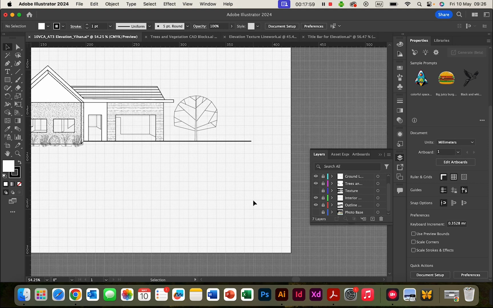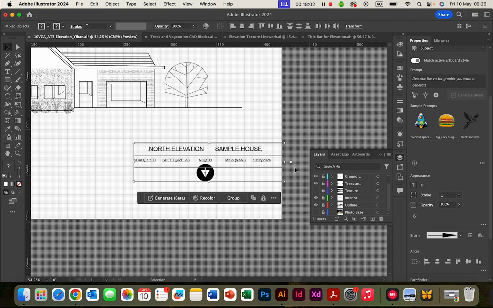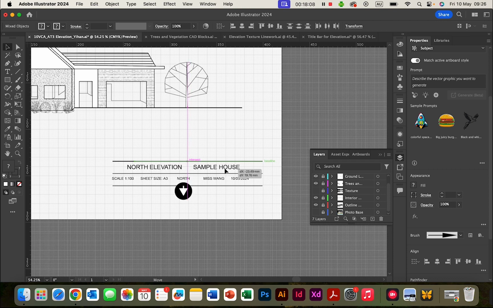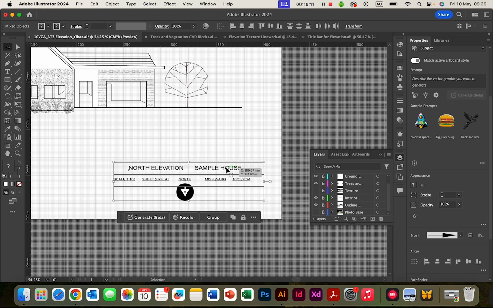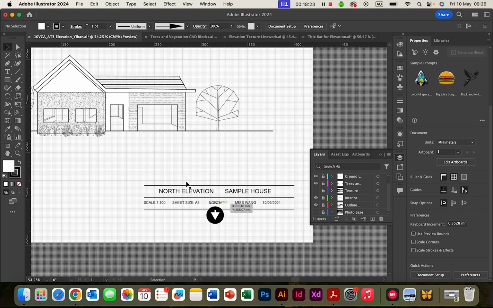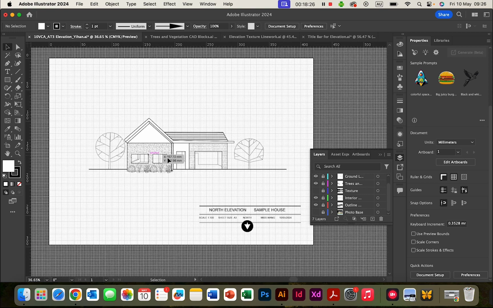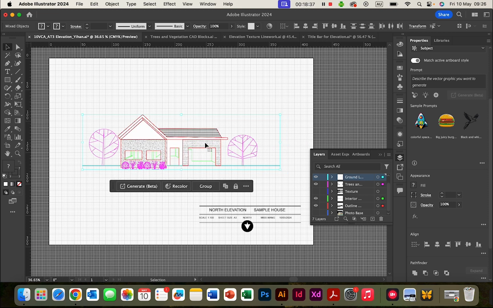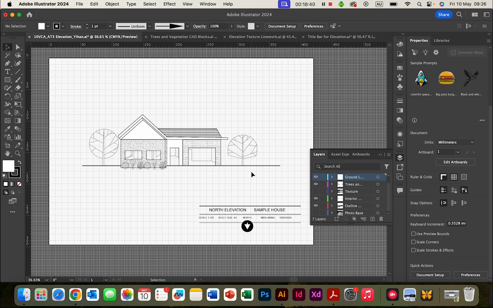Then hover around towards the bottom right and press Command or Control V. So you drag in your title bar. Please make sure that you have at least 2 of these grids on the right hand side and at least 2 of these grids at the bottom, so you have a little bit of rebate. Then if you need to, you can unlock all the layers, select all of these things, and move them a bit towards the top left or center, so that it positions nicely on this page.